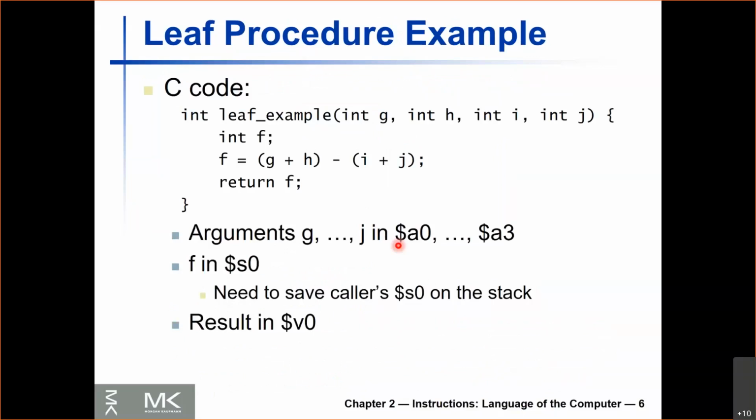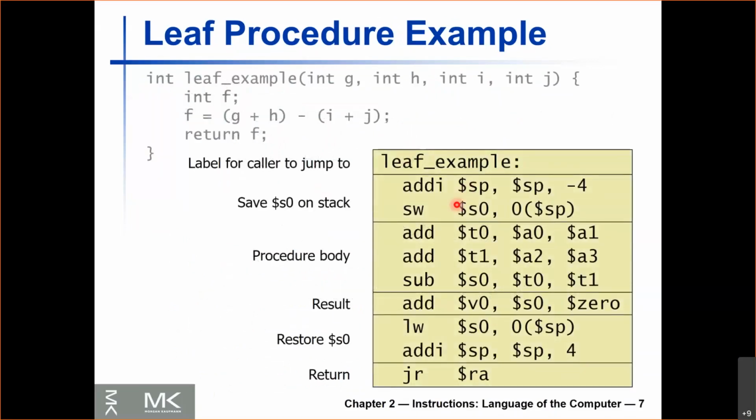We then moved on to look at code examples of how we can write MIPS code for functions where we observe the calling conventions that we talked about. We started with this leaf example that took a bunch of arguments and had a local variable, and then did some computation and returned the result. We generated code for it, and we saw how we need to save S0 on the stack, so we need to do some stack allocation. And then we do the operations that we want, and we find our parameters inside of the A registers. And we saw how we put our final result in the V register for the caller to be able to find it. And then we deallocate the stack and use jump register to return to the caller.